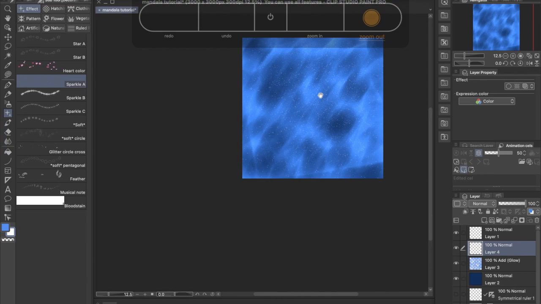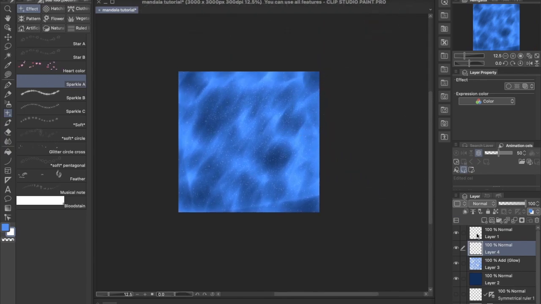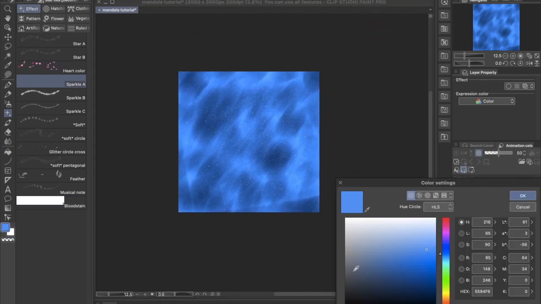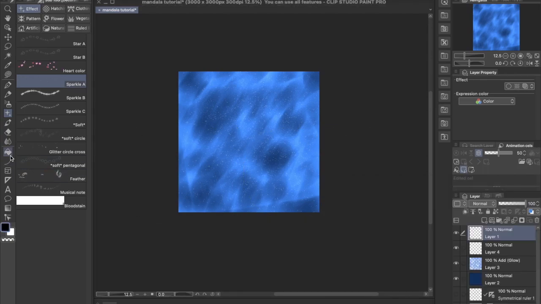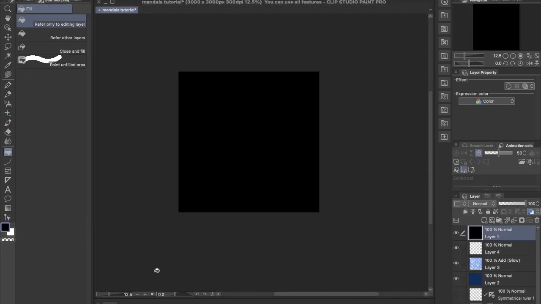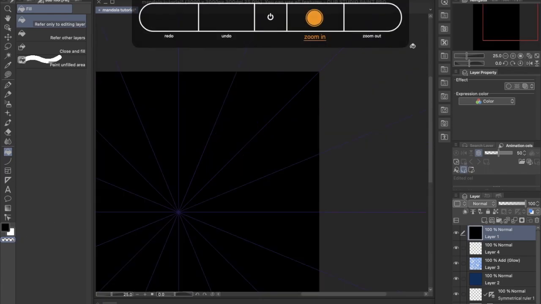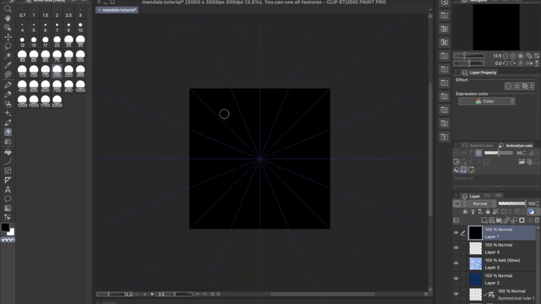Now that I have this surface and I like it, what I'm going to do is go to a layer above it and color it in black. Basically, my mandala would be created on the black surface as I delete parts of it to show the blue below. I'm going to activate my ruler again. I'm going to choose to work on a no color tool. I can also reveal the layer below by using the eraser, choosing a different type of eraser on a size.